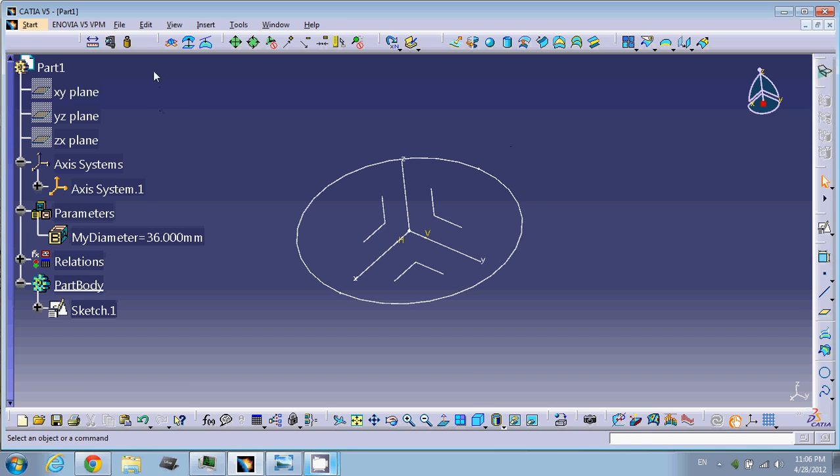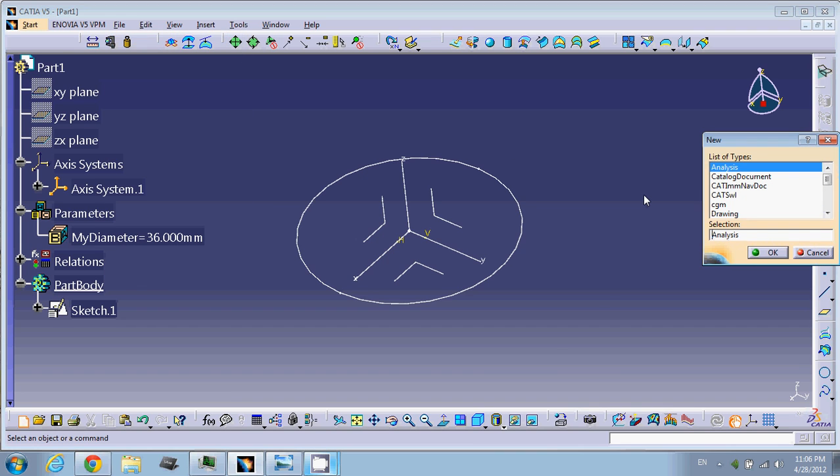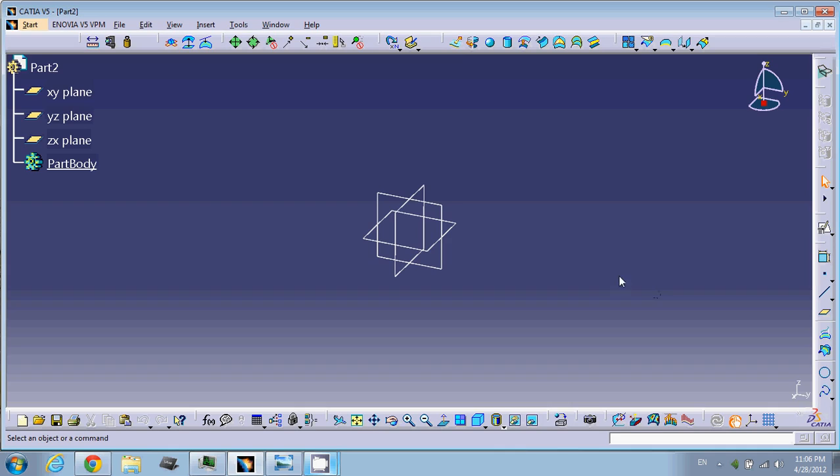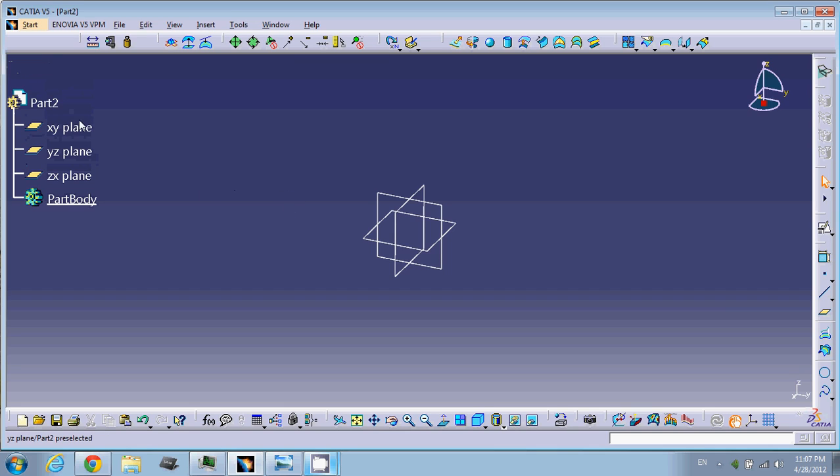So let's start by creating a new part. After this, you can see on your tree you have these planes here.